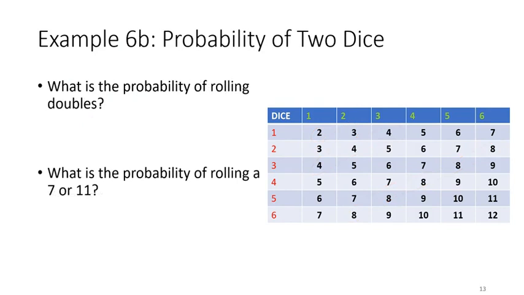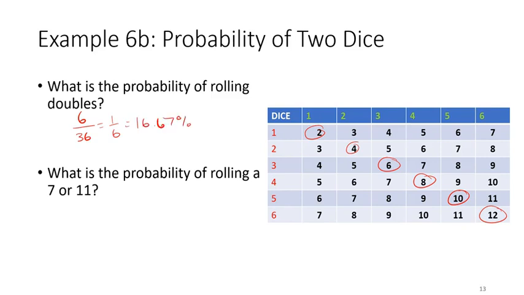What's the probability of rolling doubles? That's a little bit of a different question, but we can still figure this part of it out. We know that doubles would mean the same number, so 1 and 1 would be 2. 2 and 2 would be 4. And you see that it forms all of these outcomes here. And so there are 6 possible ways to roll doubles, to roll the same number on both dice, out of 36 total outcomes, which again is 1/6 or 16.67%.